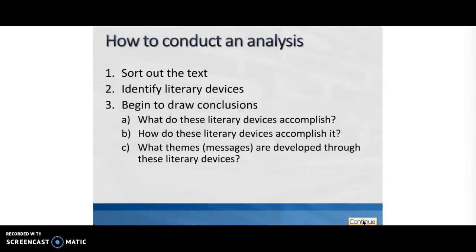In the last example, we looked at how one literary device enhanced another. We looked at how the setting developed Emily's characterization. This is very common, and you'll want to pay close attention to how literary devices relate to one another. Another common consideration is to ask what themes or messages are developed through these literary devices. Remember that the theme is a specific message developed through a text. Often, we reduce these themes to one or two words.